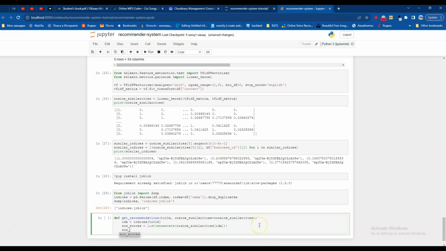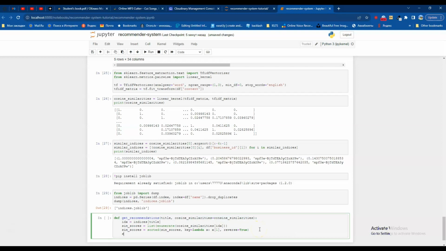Next, we will sort it, sim scores, key equals lambda and reverse equals true, like this.